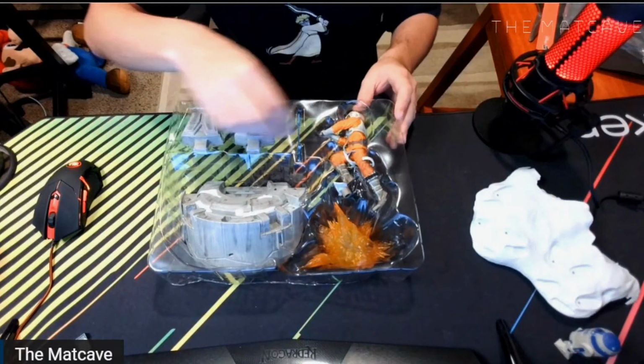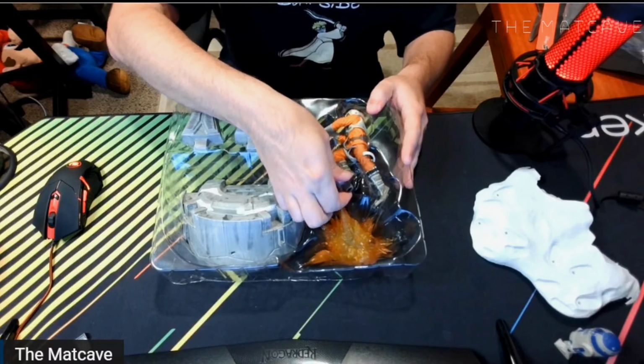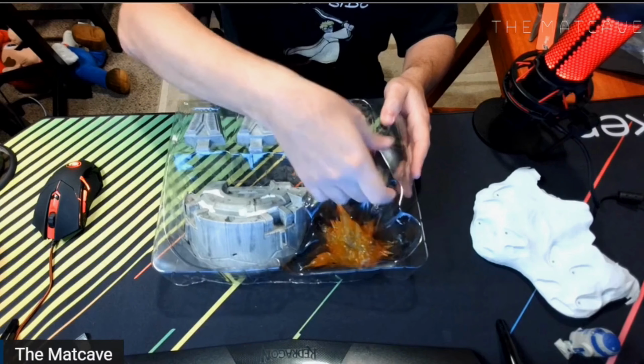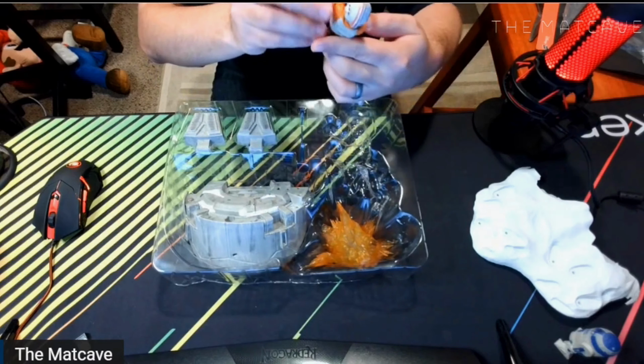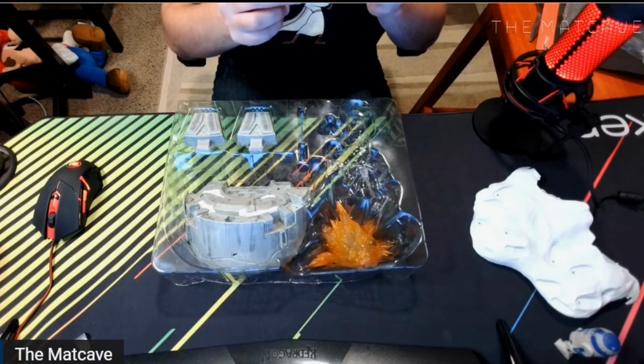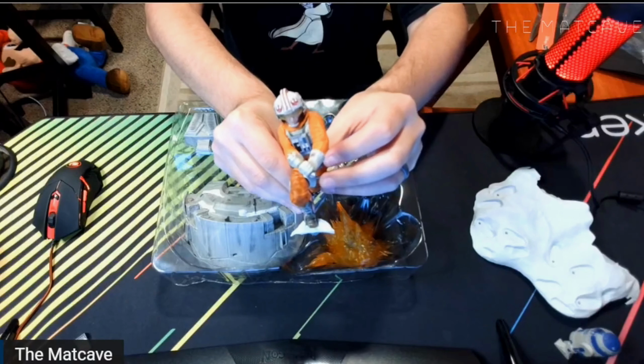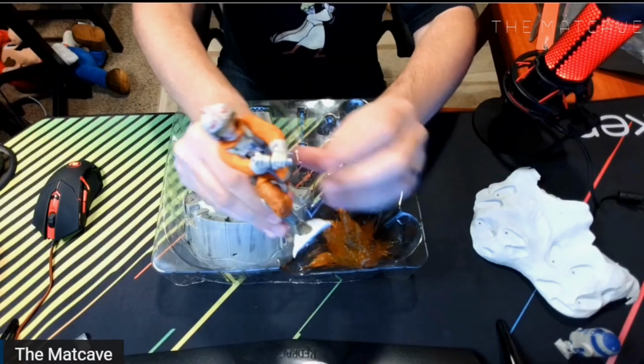All right, let's get each piece. Oh, there's the piece to the lightsaber. Oh man, I really want to get Luke out of here. Ooh, Luke! Oh man. Okay, so that fits right into there. Guys, check out this Luke Skywalker.